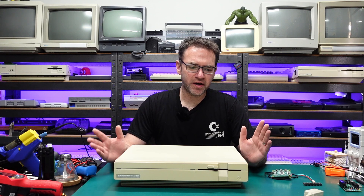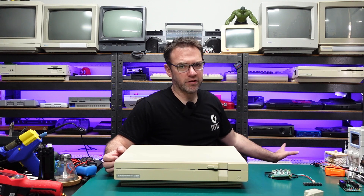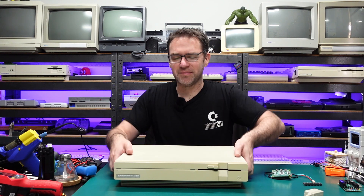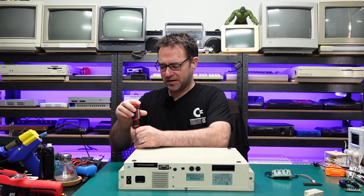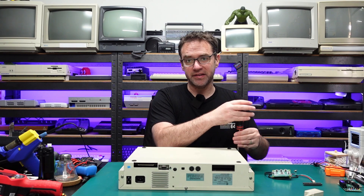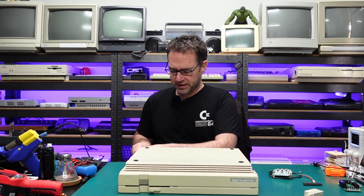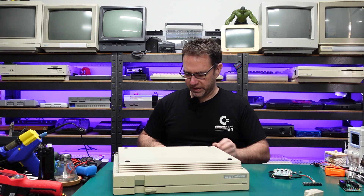Let's get this thing opened up. I'm using the Commodore 128 DCR, the metal case version, but this also works in the Commodore 128 flat and the Commodore 128D, the plastic case version. The DCR versions don't have RF shields, which makes it easier, because for the 128 flat and 128D you have to deal with RF shields. For the DCR this should be completely solderless since we won't have to remove any RF shields.